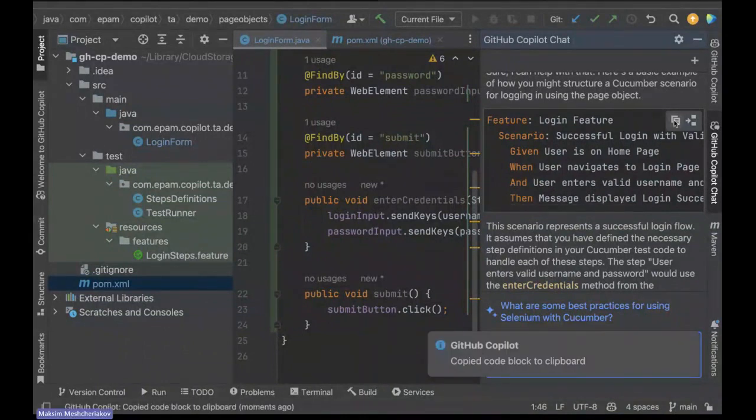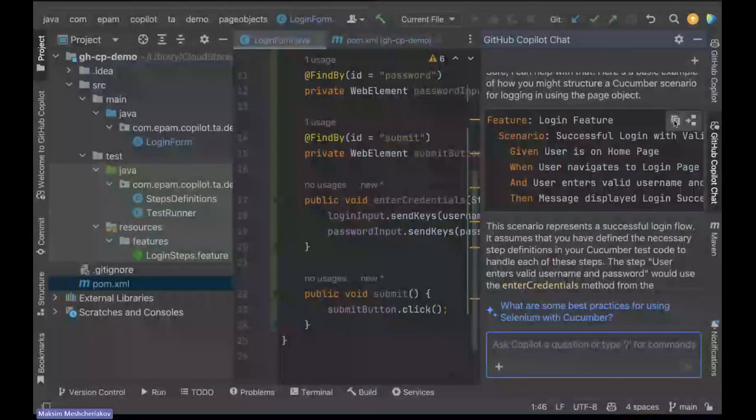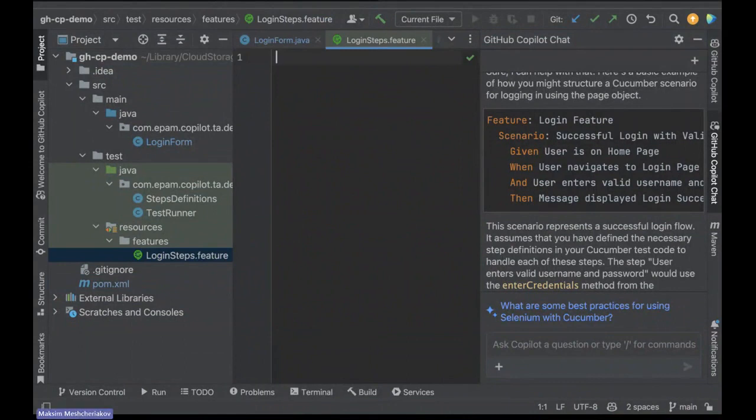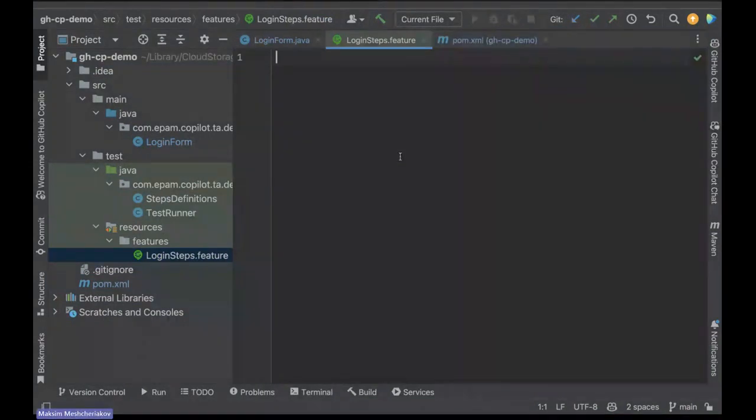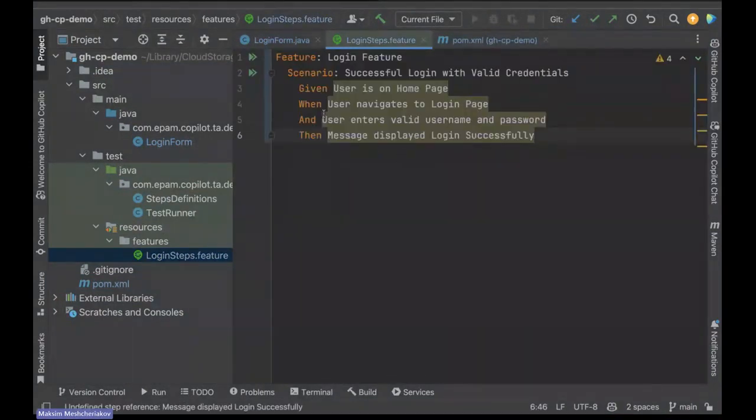But in my previous attempt, it provided me with implementation as well. Okay, so let's go to the paired feature file and paste the login feature. Successful login with valid credentials. User on the home page. User navigates to login page. User enters valid username. Message displayed, login successfully. Looks good.